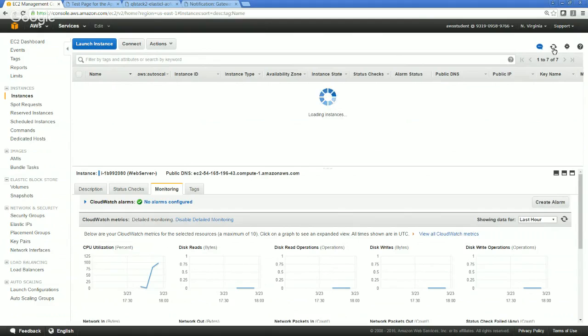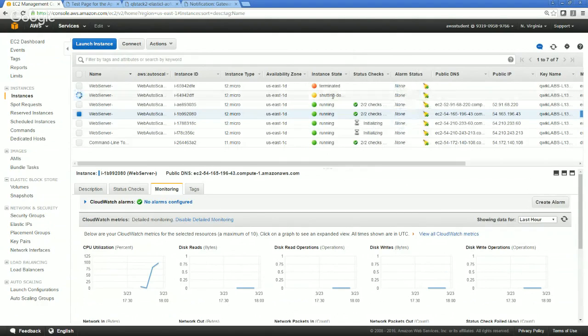Okay, and as you can see, it has shut down the instance because the load has started to go down. So give it a couple more minutes.